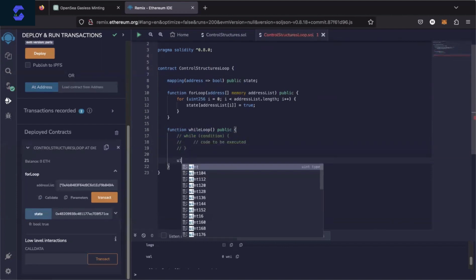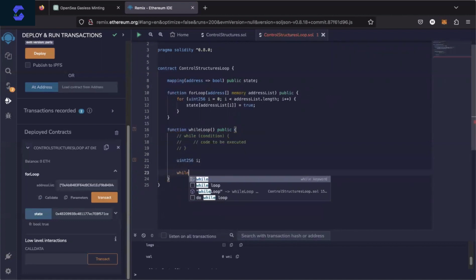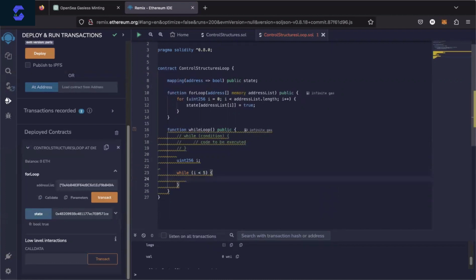So I'm going to start by defining a variable named i, a uint type variable named i, and then I'm going to write the while keyword, which takes a condition, and in our case, I want the condition to be i less than 5. And so in our code block, I don't want to do much. I'm only going to increment the value of i.